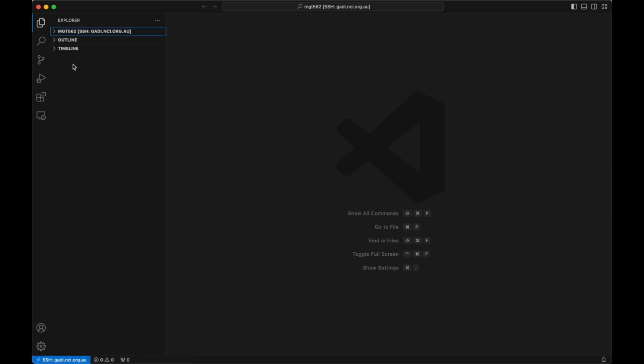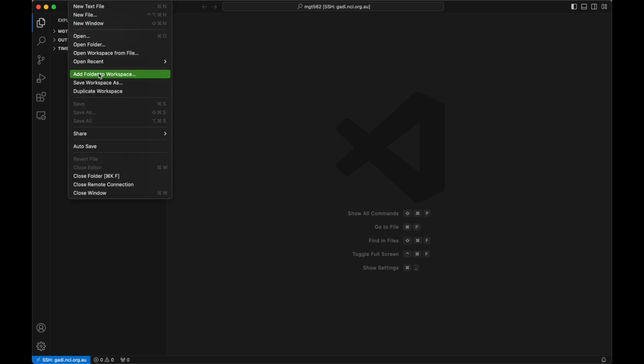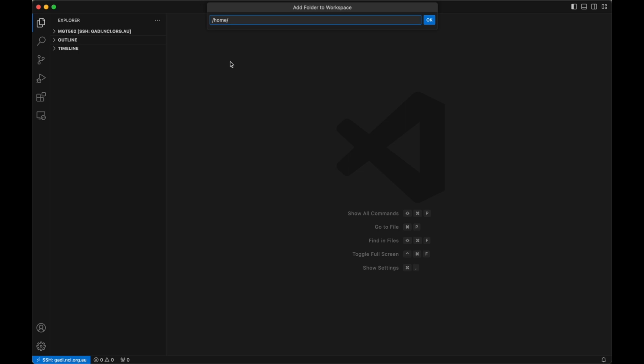To add another folder, under the File menu, you can select Add Folder to Workspace. So now we want to add the location of the hackathon files. So this would be in Scratch NF33, which is the hackathon project.